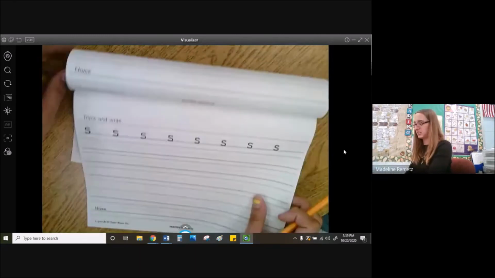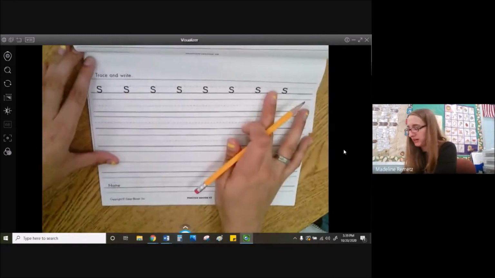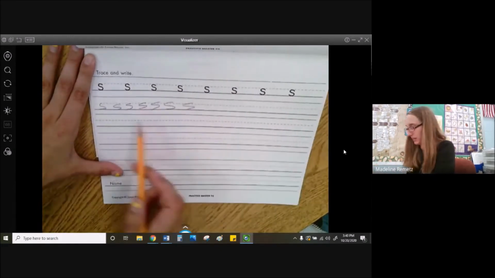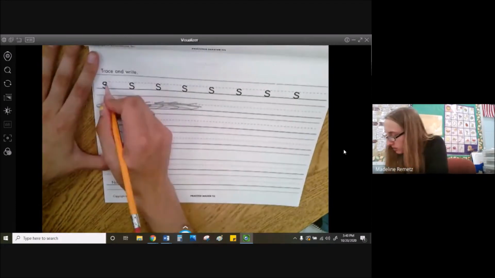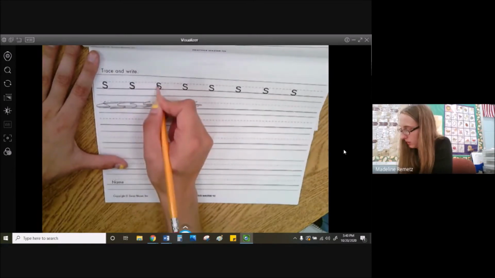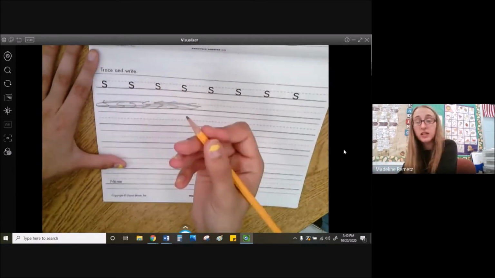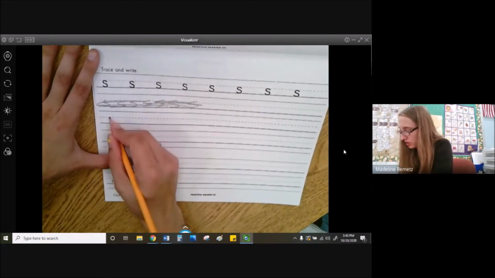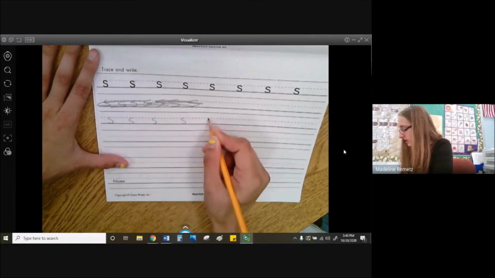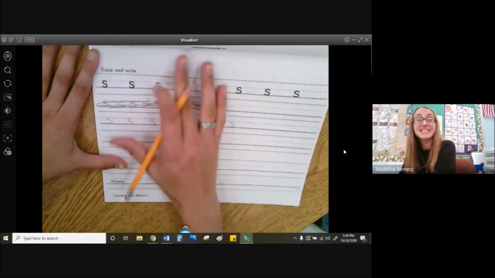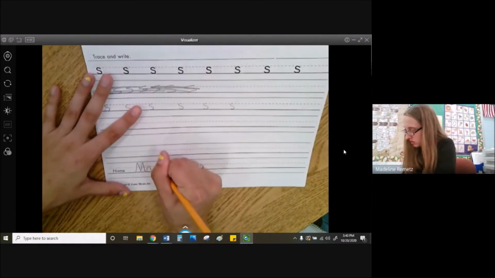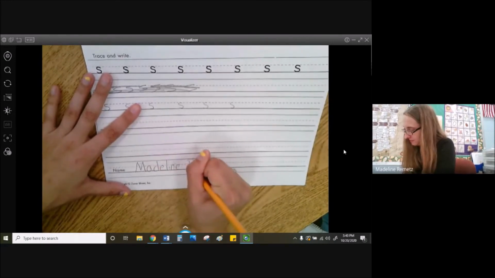Looking at the lowercase s, you already know how to write this letter, so this should be pretty easy for you. But make sure just because you know how to write this letter already, you're not zooming through like this. No way, Jose. I want you practicing tracing because you're still working on how your letter should look, right? We're still working on keeping our hands steady, clean, and slow. Once you're older or you've been practicing this for longer, look, you can see that I'm still clean and steady, but I can go a little quicker. That takes practice. It will not happen overnight. And you can write your name once more, circling the letter if it's in your name.